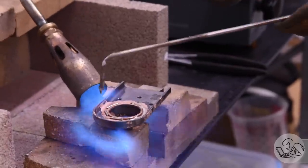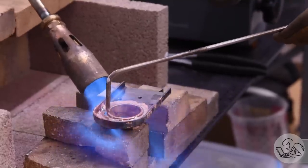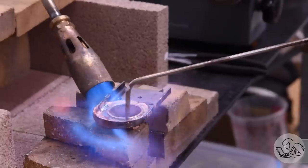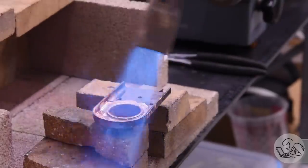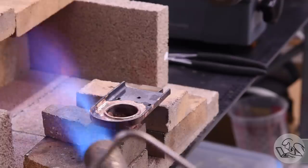Now this setup makes it more difficult for me to access the back of the joint, so I'm swinging the torch around and I'm kind of aiming it down low. Again, always heating the back of the joint, not the top. The torch has to heat the metal, not the solder. And then again, using that scratch rod to just push that molten solder around, make sure everything gets good coverage.